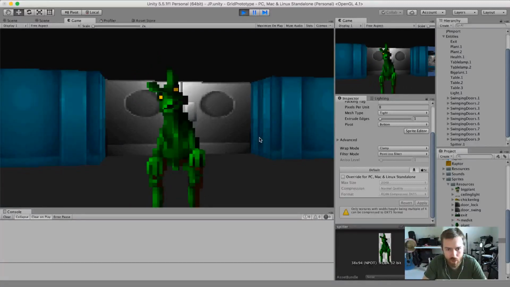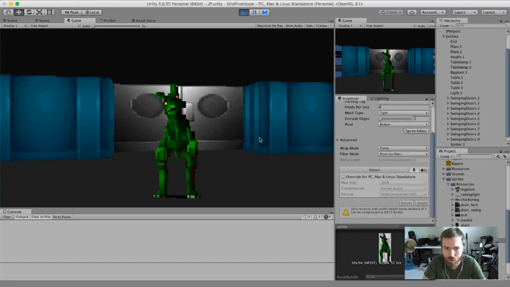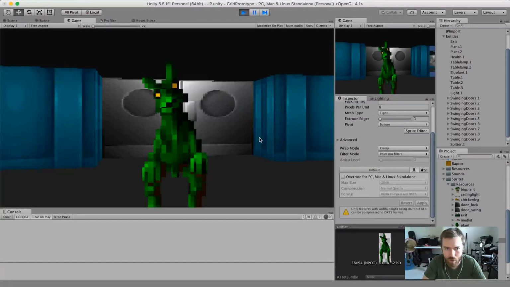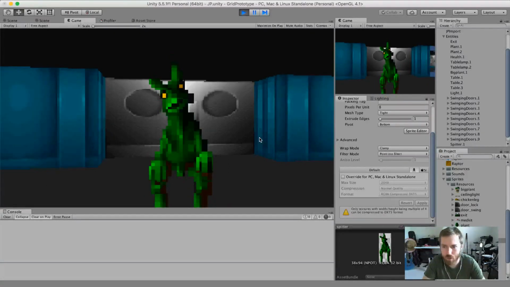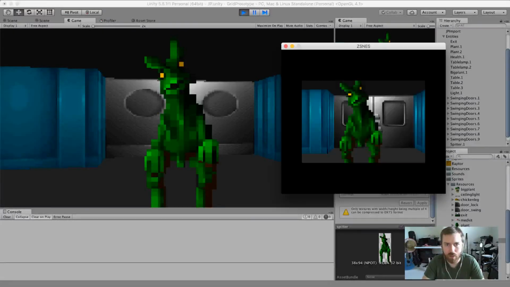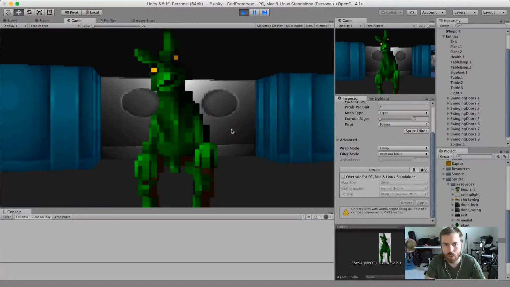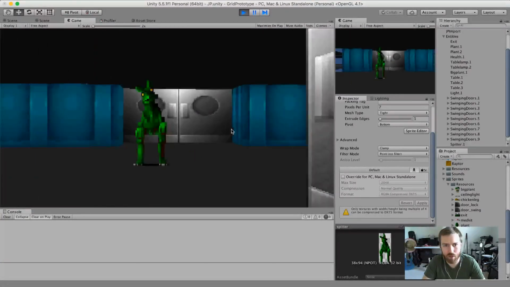So I could come up to about there. Now it's too small. Was it 6? I guess 7. That seems a lot better. It looks so small out here, though.